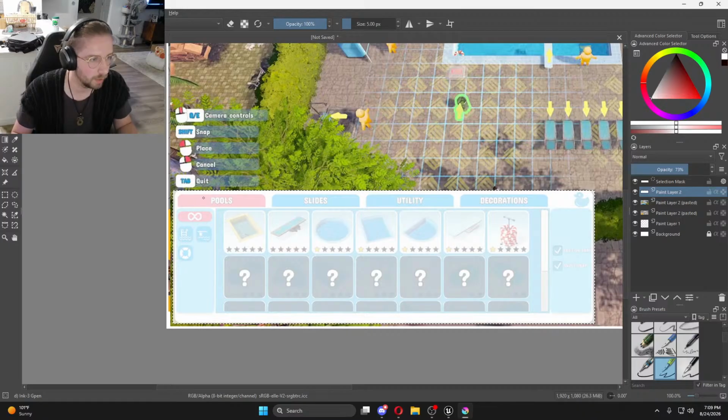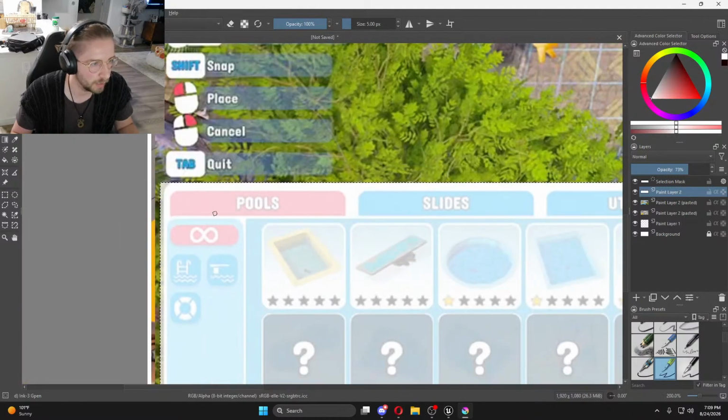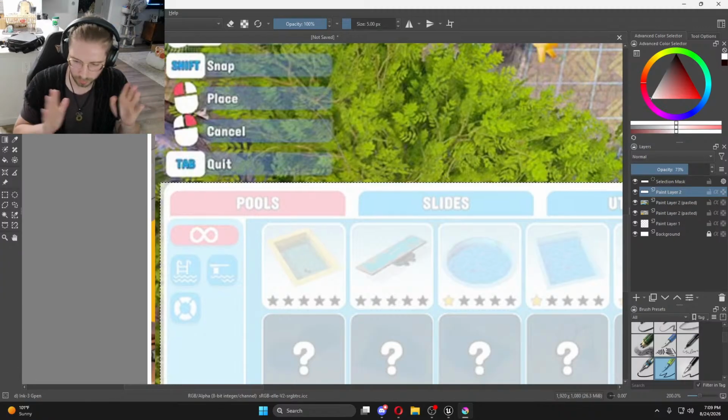Okay, we obviously, I mean, this has pool and slides. So we probably want categories. Let's see. Is there like a name for arcade things? Like those arcade, those little game box things? You know what I'm talking about? What are those things called?